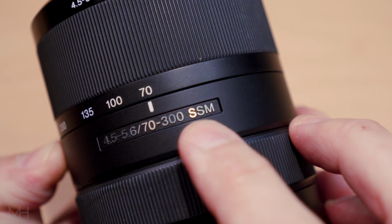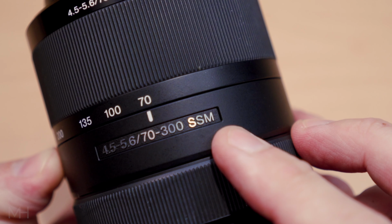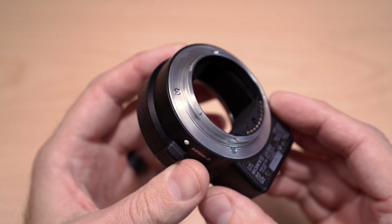And again, the SSM models are the higher-end Sony A-mount lenses, so personally, I'd stick with the SSM models over the SAM. The SSM lenses have better build quality, quieter autofocus motors, and they're faster than the SAM models. And the SAM models also have a more plasticky build and were just a less expensive, lower quality option within the A-mount series.